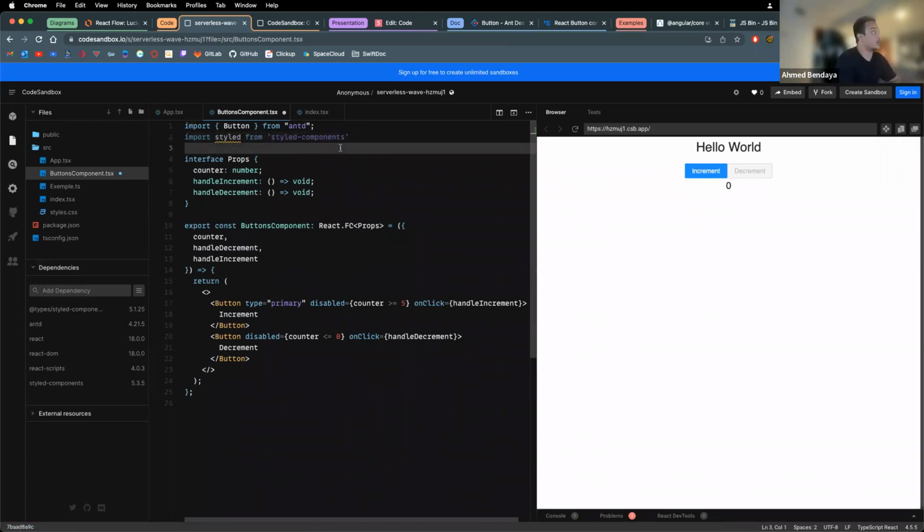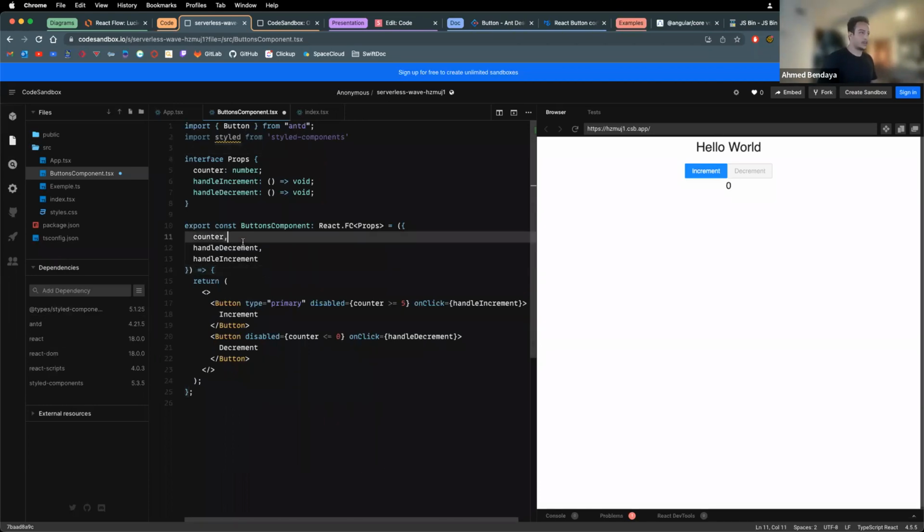Usually when you're running your project locally, sometimes you will need to install the types manually, but if you're using a package manager, like npm or yarn, when you do yarn add or npm install style components, it will install everything that you need with it. It will install the dependencies and everything, so you don't need to add the types.